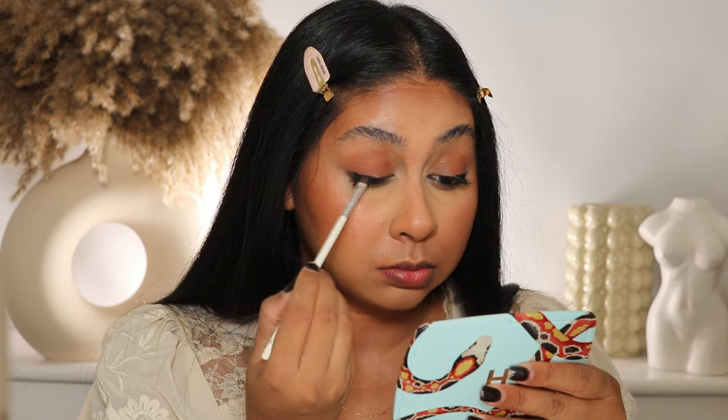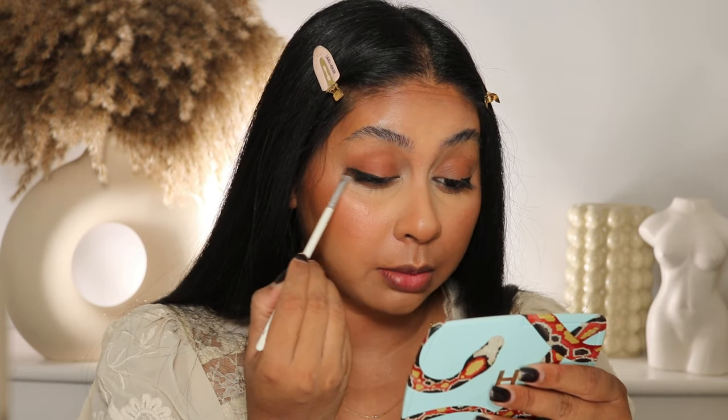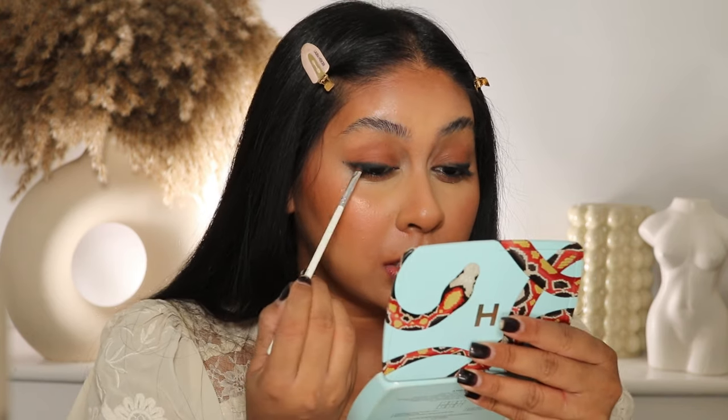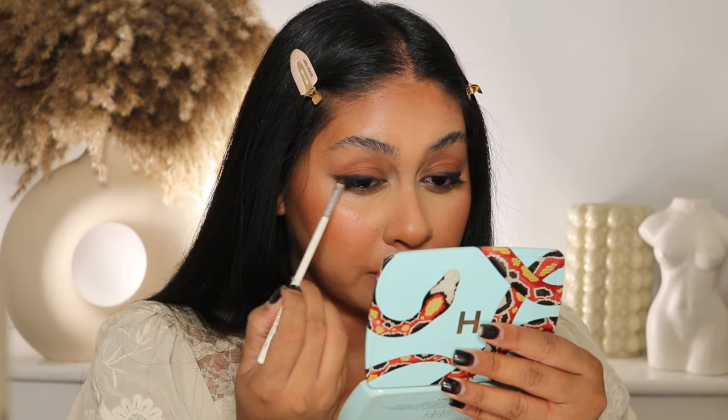I wear this to work or just going out for dinner — it's just easy, and easy is what we want. I've also been loving the L'Oréal Tattoo Studio smoky gel pencil in Smoky Black. I put a little bit on the outer corner and use a small brush to smudge it. You can totally skip this step, but it stays in place and it's drugstore. Just take your time to smudge it out — less pressure as you go further out.